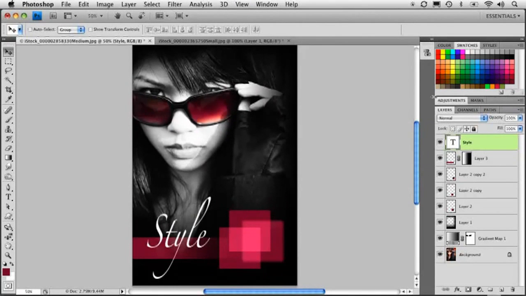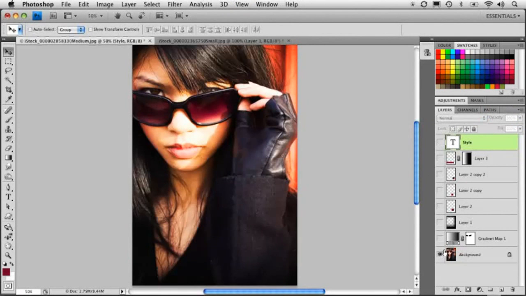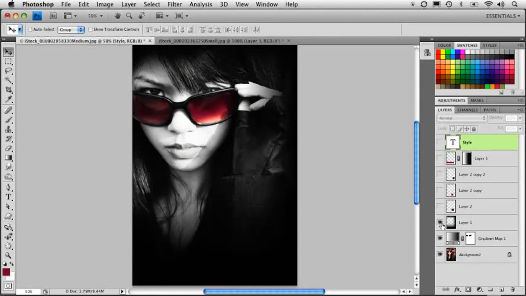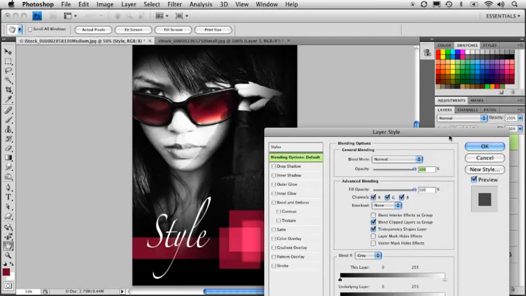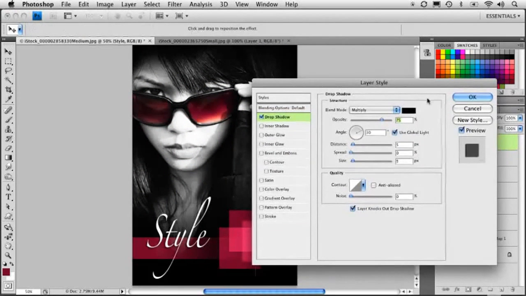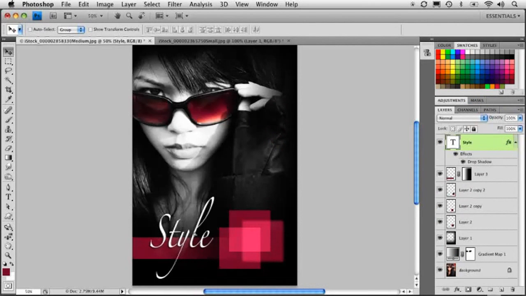So you see what we've done is we've taken this very basic photograph, and if I option click on this eye, it will show what we started with. In just a few steps, you can go from liking a specific part of this image, like we did in the glasses here, isolating that out, then narrowing the focus a little bit more, and then adding these few elements. This is pretty much a random order, but we're still keeping a pleasing composition here. And a final text element, and we've got to add the obligatory drop shadow.